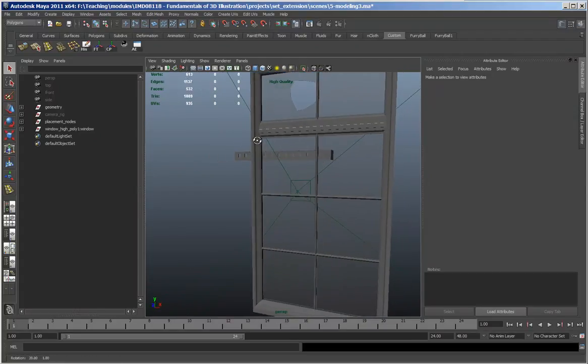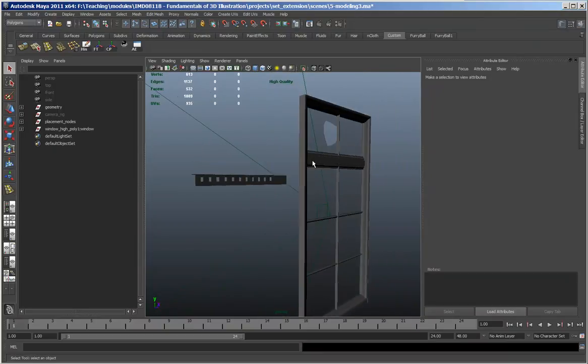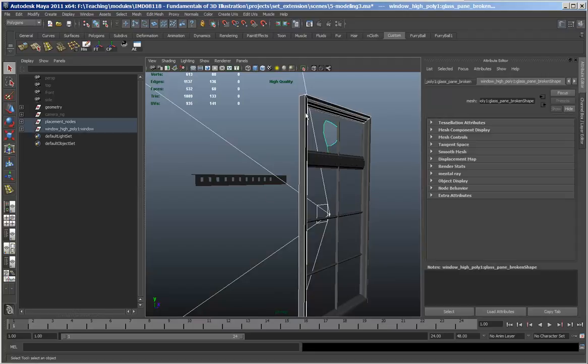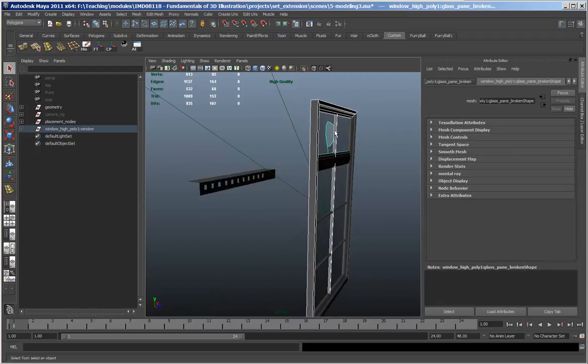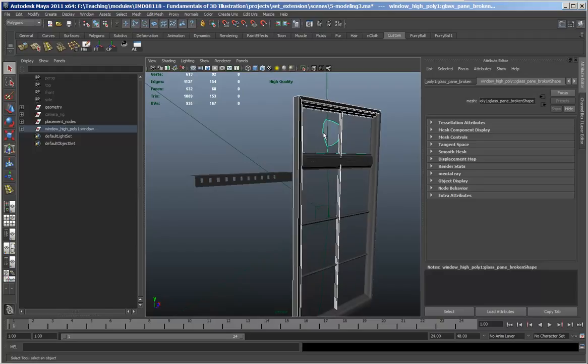Later on, I'm going to need to texture the window. If I use Import, I'm going to have to texture the window in this scene because there is no connection between what I see here and what I may be doing in the window file that I was working on earlier. So I'm stuck with doing changes, if I need to, to the window in this scene. That's not necessarily a good way of working if you have lots of assets and you want to keep them separate.